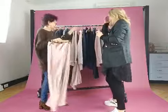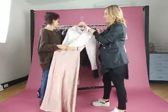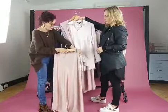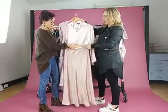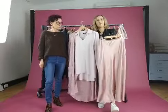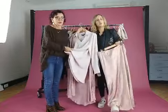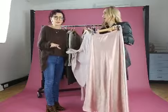Okay, so I'm getting back to this with one of our soft pink shirts. Would you mind just holding that for a minute, love? And then throwing on a pink cardi or any of the cardis. We've also got the beige cardi, the cream cardigan, the fluffy one, which would look gorgeous. But look at that, so very pretty. If you're going to wear a skirt like this, the most important thing is you have to do a front tuck. There's no other opportunity to do anything other. So if you're not going to do a front tuck, don't buy it. It doesn't look like fashion if you don't do the front tuck with that skirt.